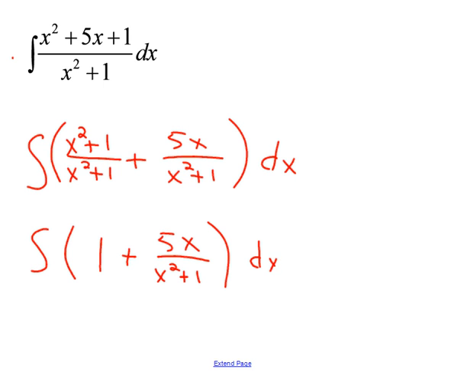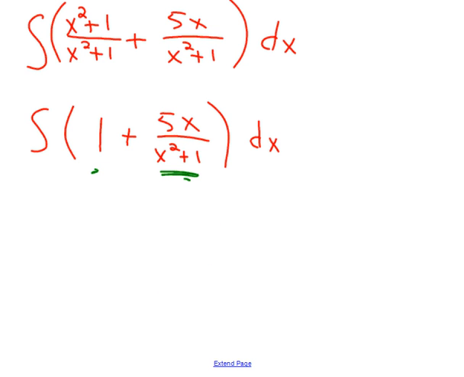Now this part right here, I know this is going to take a little work, and hopefully you recognize that. What are our other methods of antiderivative? It's not one I know in my head. I think a little bit of arctan, but I don't know how I'm going to get that 5x on top. So it really is a W substitution problem, or U substitution, W equals x squared plus 1, because then dW is 2x dx, which is a multiple of that right there.